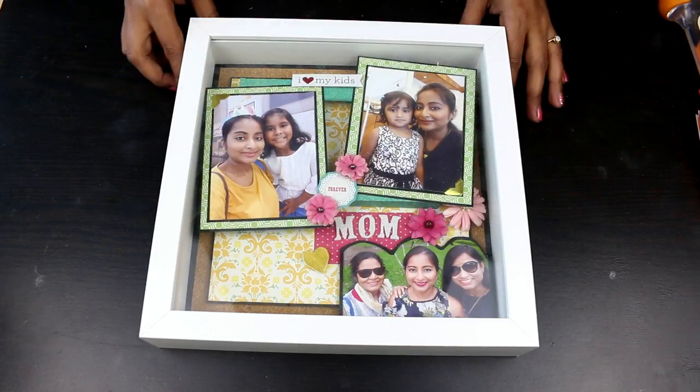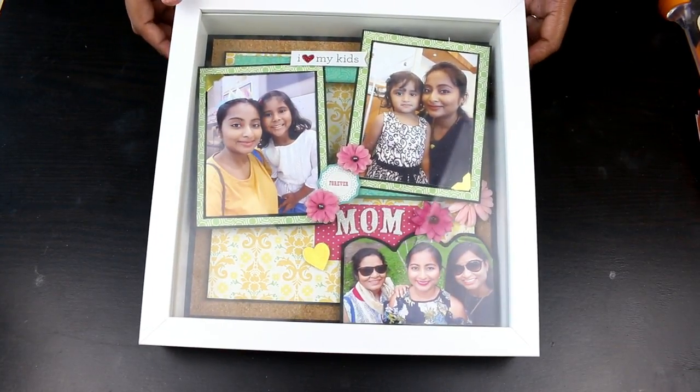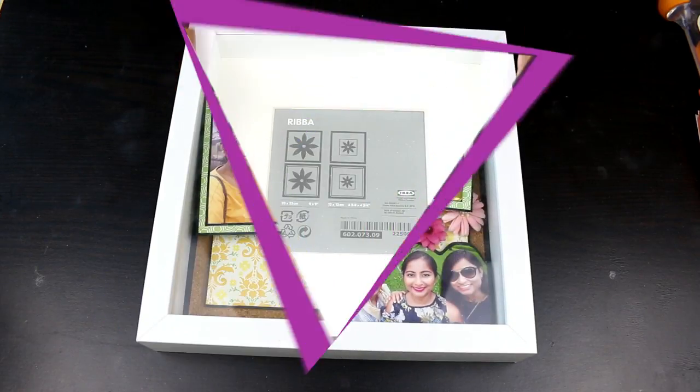So if you want to see how I have made this shadow box or 3D photo frame, then please continue watching. Okay guys, let's begin.